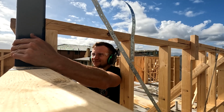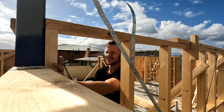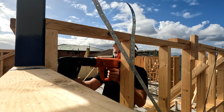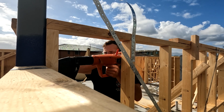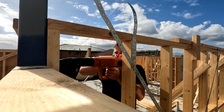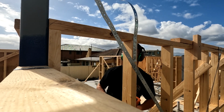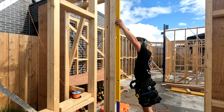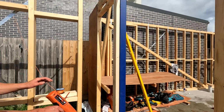Just because it's something that isn't done in the industry in Australia and I haven't seen it before doesn't necessarily mean it's right. But I'm actually curious to retouch the subject to hear people's opinions if we should be putting a moisture barrier between the steel and the timber, or if someone actually does do that. Even though this is the way that I've always done it and I'm still doing it this way, if there's ever a better way to do something or something I'm doing wrong, I always want to know to keep perfecting the craft.